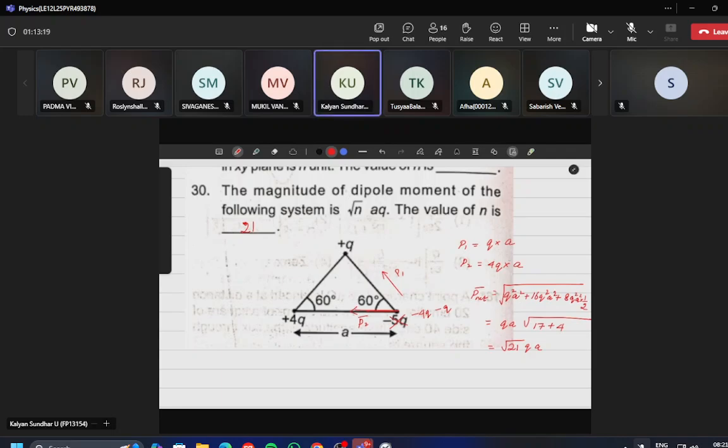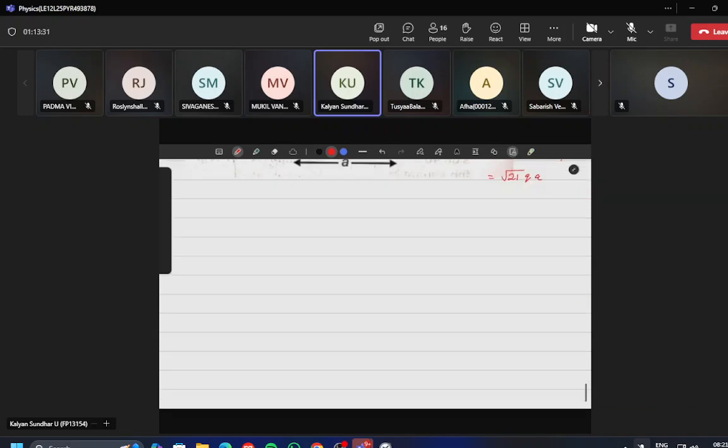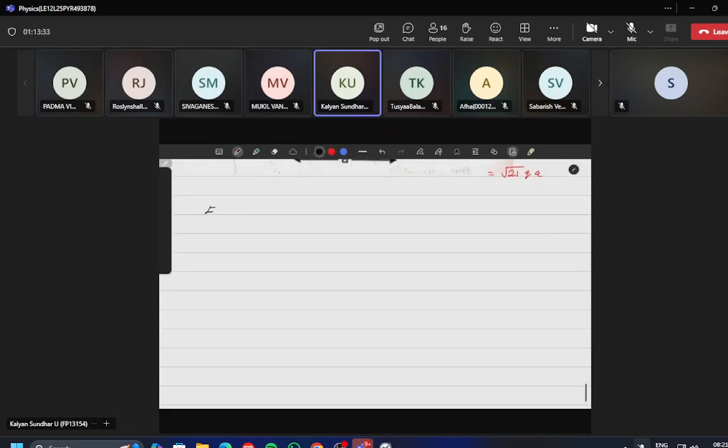Right. So next one is about the same dipole, electric field due to a dipole. Axial one we have seen, equatorial one we have seen. What if they are given at some angle? If it makes some different angle, then this is a generalized formula. So electric field due to dipole at any point.